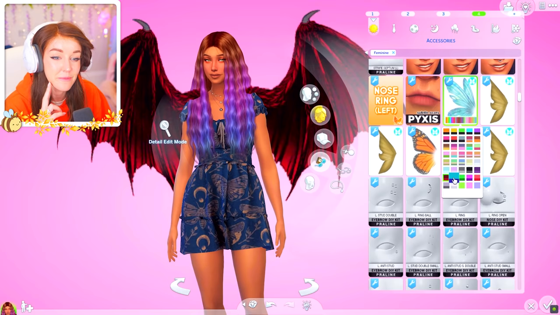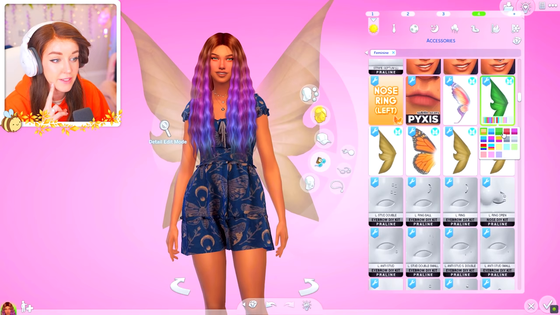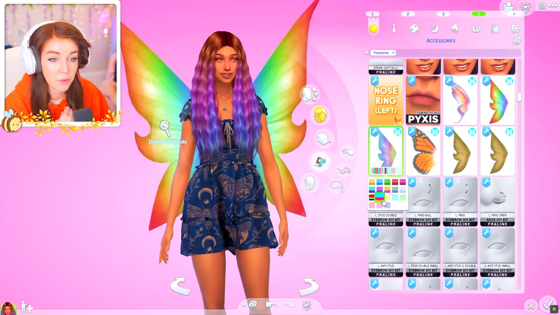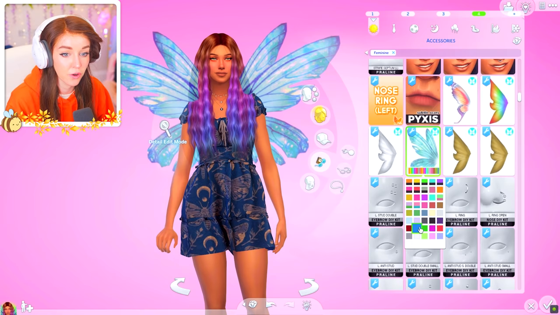We've also got these kinds of wings. So a little bit smaller, a little bit softer. Very see-through, which I like a lot. Oh, rainbow wings. Oh my gosh. And these are the same wing, but without the see-through ability. And this is a smaller version. Okay, so it's the same wings as before, but a slightly smaller version of them. And then this is a smaller version of that one.